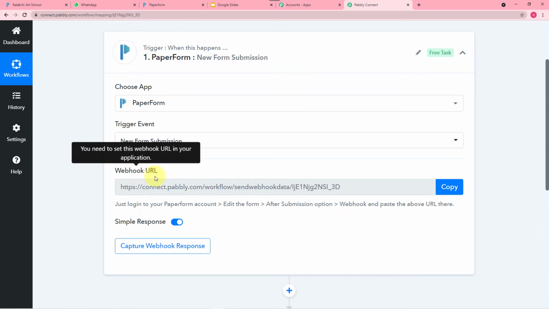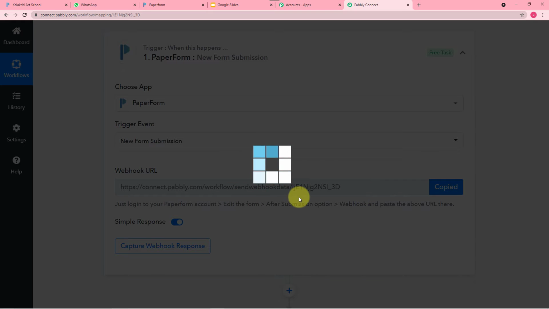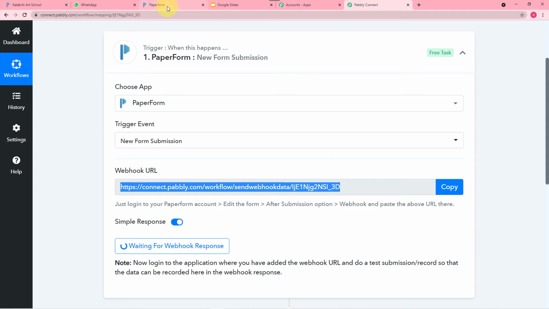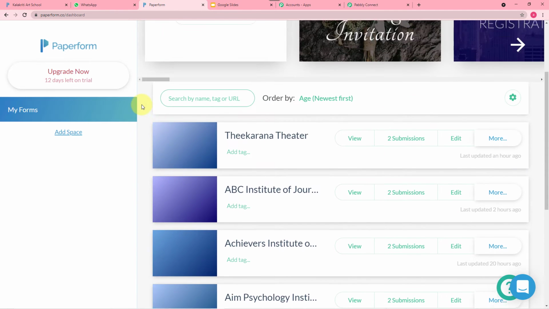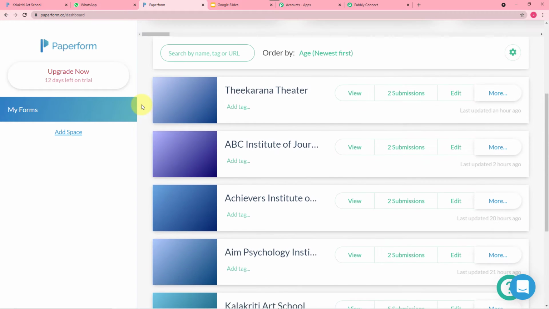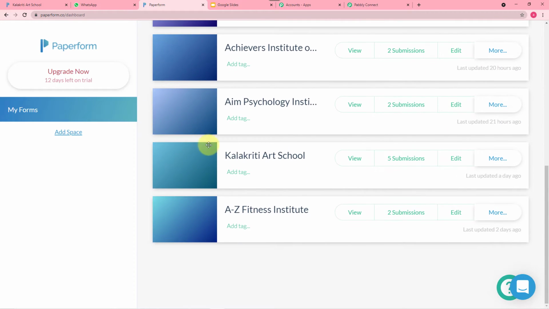So this is called a webhook URL. So by using this, we are going to connect our paper form with Pabbly Connect. So you have to copy this URL from here like this, and then you have to go to your paper form dashboard. So this is my paper form dashboard, and here I have created all these forms, and this is the form that I want to connect with Pabbly Connect.